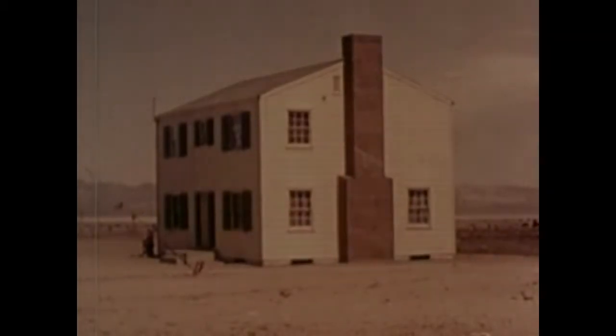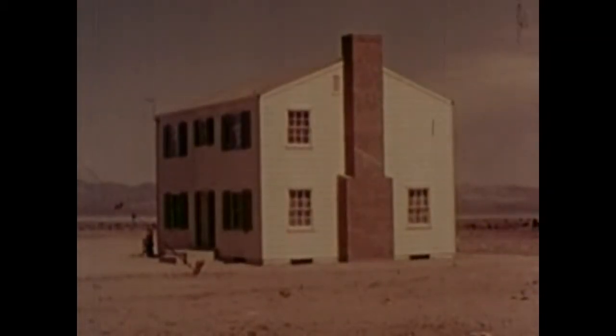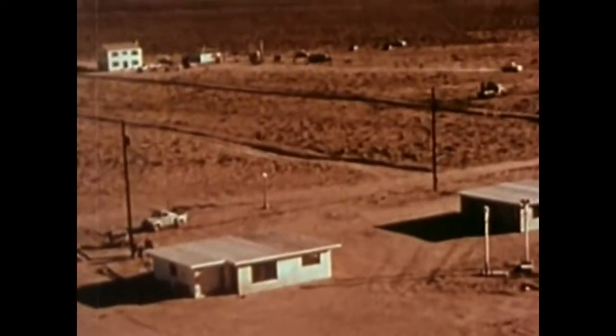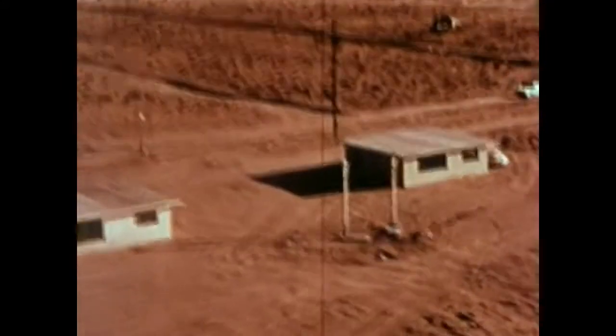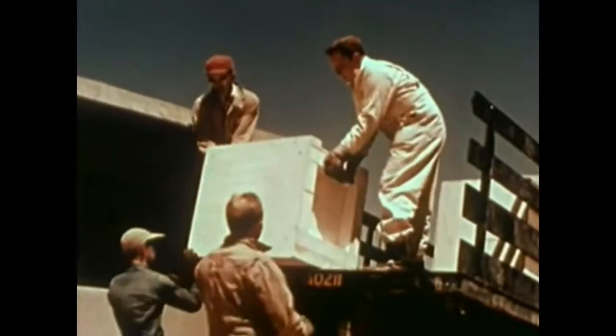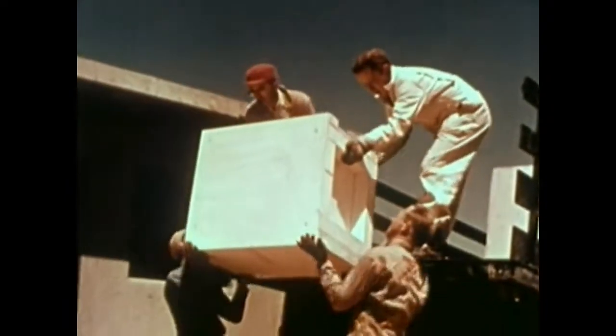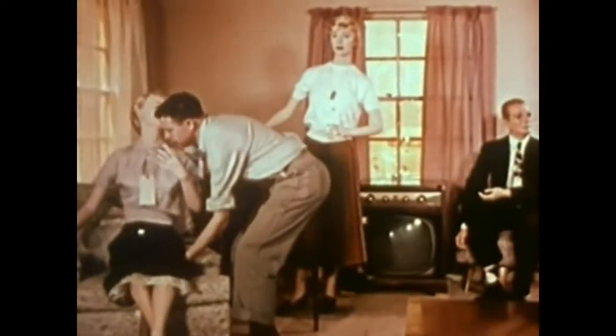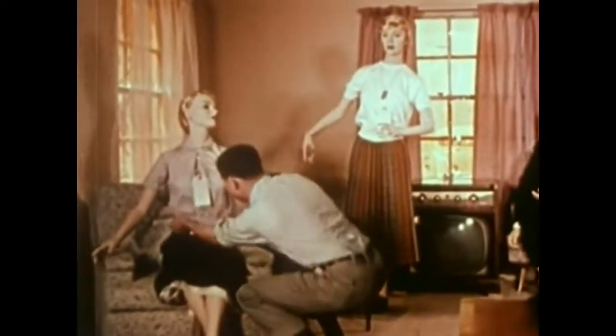The fifth, at a 5,500-foot line, is a house similar to one previously tested in 1950. But a new design provides additional strength at a cost increase of approximately 10%. That's the real purpose of testing these houses, to find their weak points. Through the cooperation of the furniture and appliance industries, household furnishings were installed in the houses. Mannequin families were supplied by private industry. Interior home furnishings, also donated by industry, were complete in every detail.